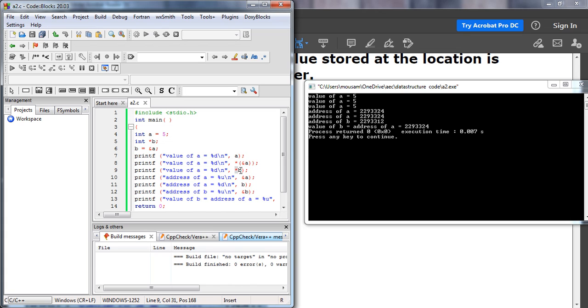What is *b? b is basically the address of a, so *b is the dereferencing of a, that is the value which I am calculating. What is &a? &a is the address, the location at which this a is stored, and that is what I'm getting. Now in order to see the address, we need to use percentage u, keep that in mind. Percentage u will give you the address. It's a simple program, just do it yourself. I'll provide you with the code also.